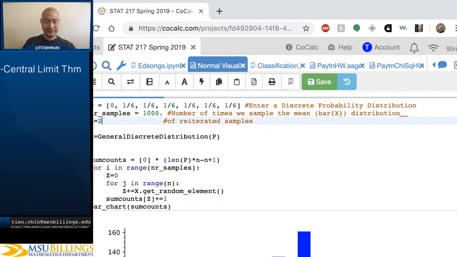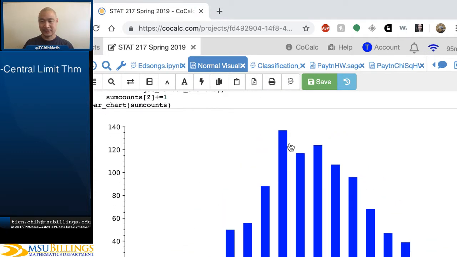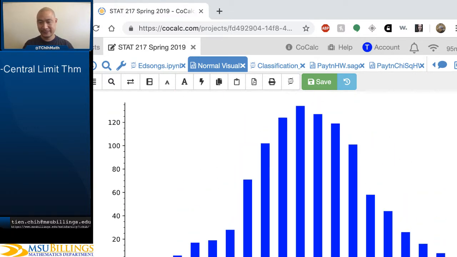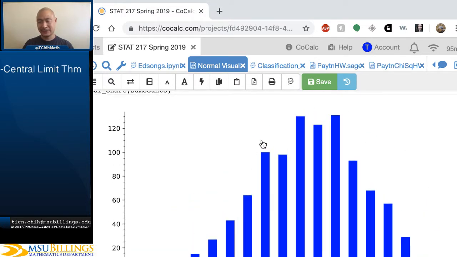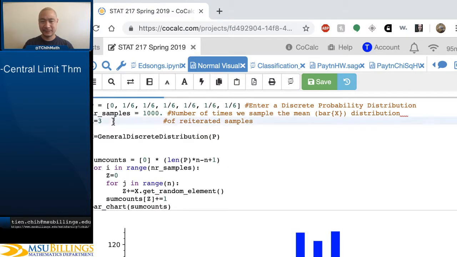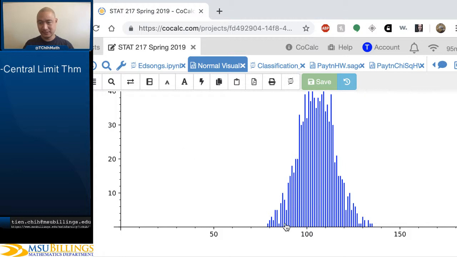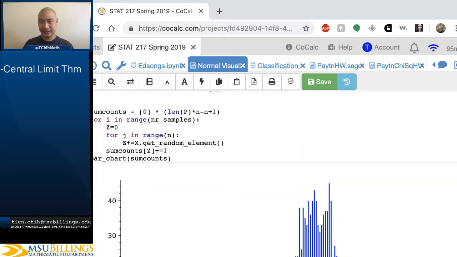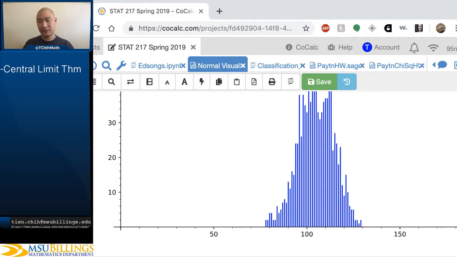If I bump up to 3, all right, there's a little outlier event here, but for the most part, I get a nice little curve. And it's already kind of starting to look normal at this point. But there's enough of these bumps around here that sort of suggest not normalcy. So let me bump it up to 30. That's looking pretty good. And let's bump it up to 100. That's what we were doing with the police station example.